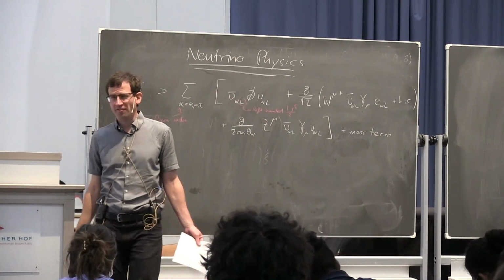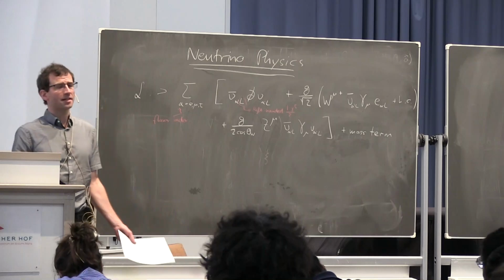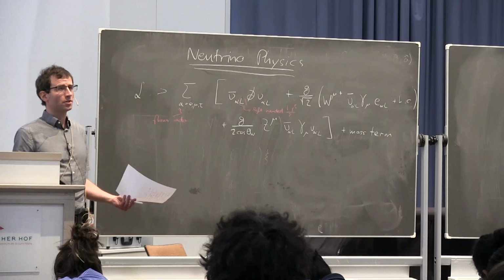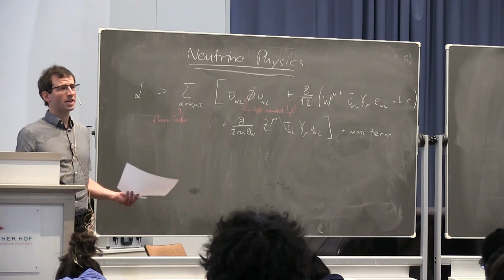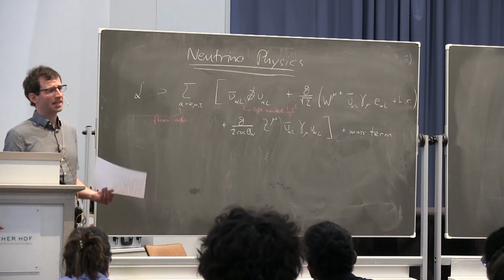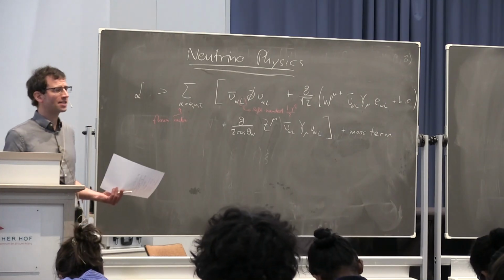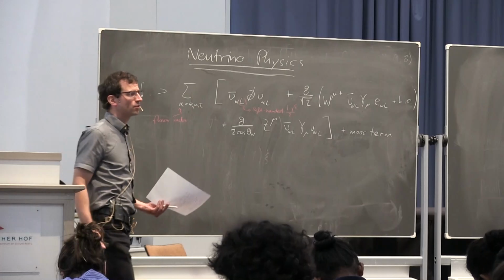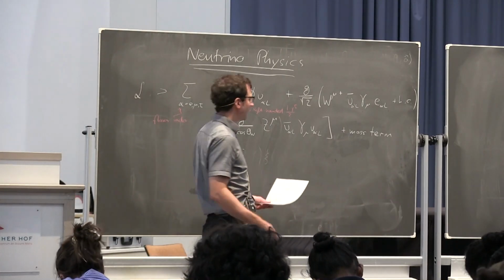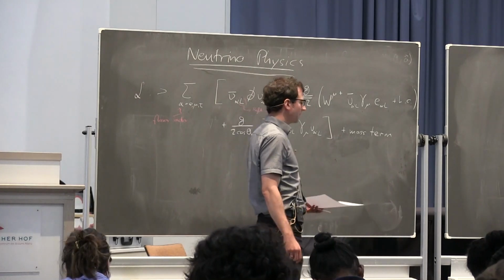That's a reflection of the fact that in the standard model, in its original formulation, only left-handed neutrinos were needed. Right-handed neutrinos only come in when we write down neutrino masses, but at the time there was no evidence for neutrino masses. So if there's no evidence, there's no need to introduce neutrino masses, and without neutrino masses, there's no need for introducing right-handed neutrinos.